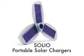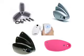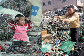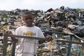Hi, this is Solio. Essentially, it is a universal hybrid solar charger. There is a lithium-ion battery inside that you can charge up either in the wall or in the sun. And it will power handheld devices, iPods, mobile phones, digital cameras, other gadgets. Practically speaking, when you look at wall chargers and the waste stream today in wall chargers, and the billions of wall chargers that are imported into the States and Europe, and then ultimately wind up in landfills, I like to think that one Solio can replace 4 or 5 wall chargers, and instead of having to have wall chargers, you can have little adapter tips.